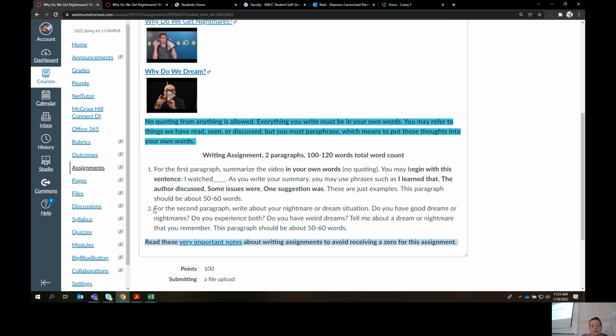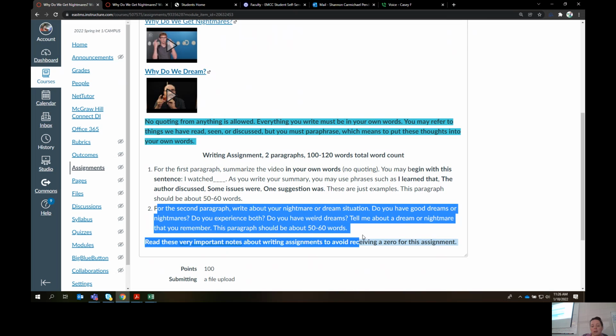Today, we're going to do this right now. For the second paragraph, it's all you. Nothing you write in here has to be true. So if you're not comfortable putting your personal business on paper, make it up. I'm not going to know the difference between a truth and a lie. I'm just looking at grammar and sentence structure so that I have stuff to grade.